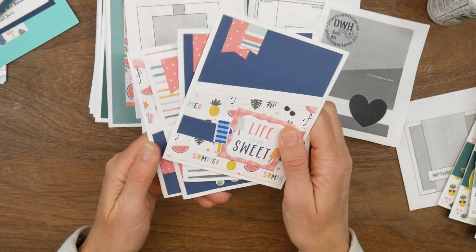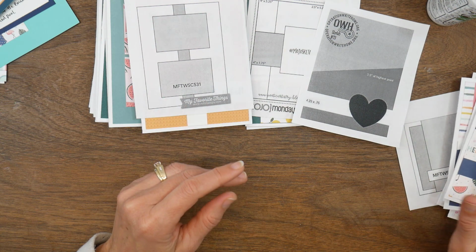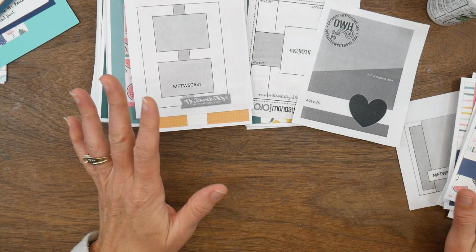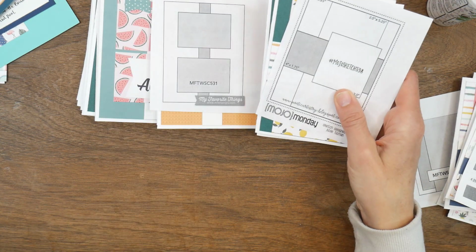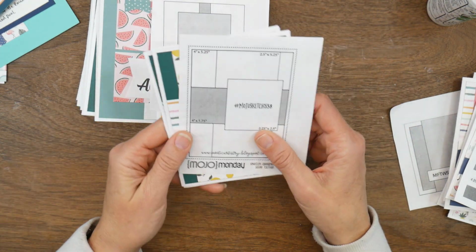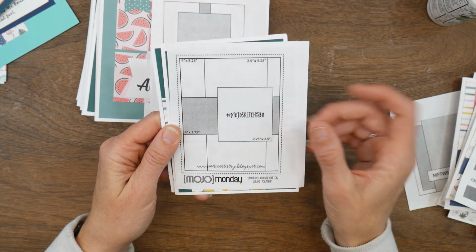So 4 of those. And a lot of these cards, especially the ones like that, are going to be donated. Most of them will probably be cards for hospitalized kids or Send a Smile for kids, especially the summer or fun themed ones.